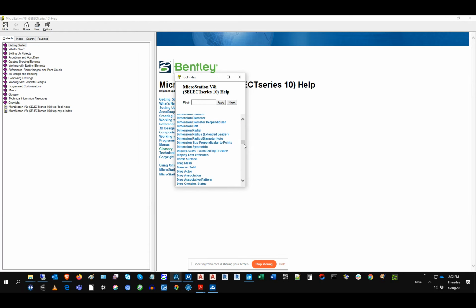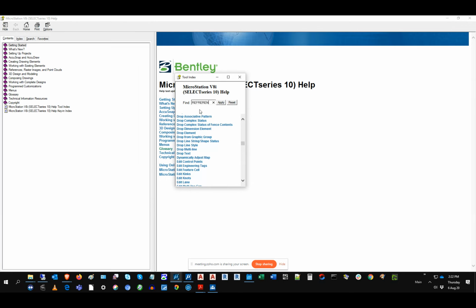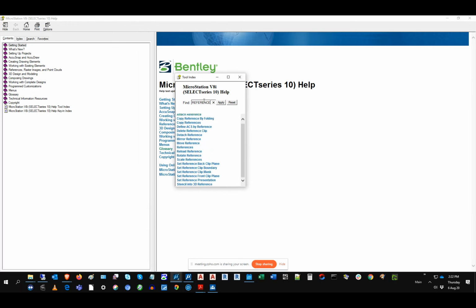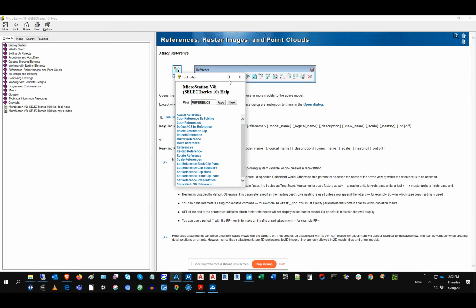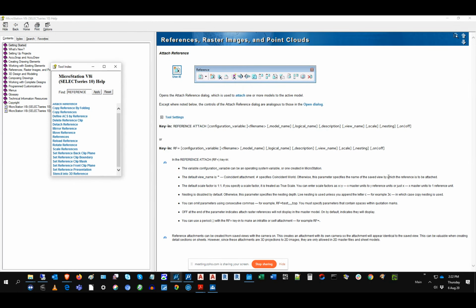So this gives you the help that I was talking about, where any of the key-in commands that you want or might want to use, or see if you could use to make things more efficient in your environment, are available through here. For example, you can type in "reference", if I could spell right, that would be good. Reference. Press enter. So I can attach a reference. And when I click it, it takes me into the help file, and it gives me all this data about that key-in command.